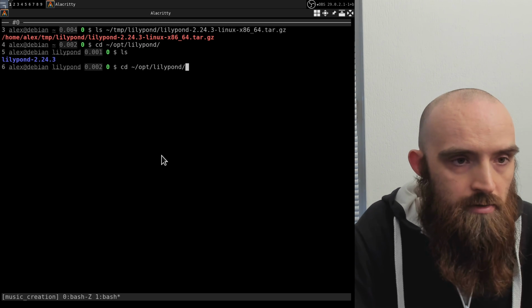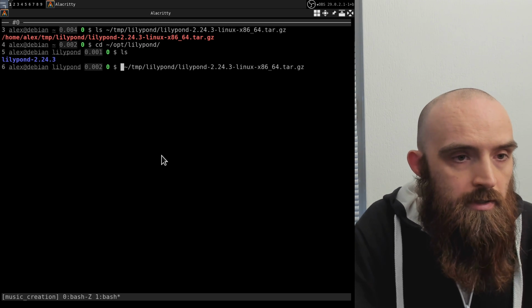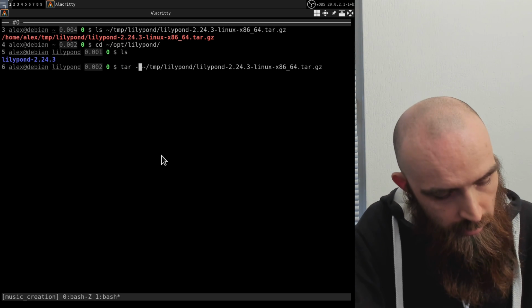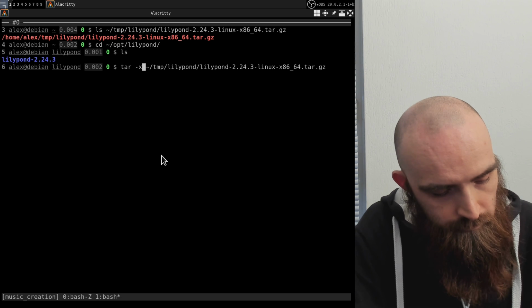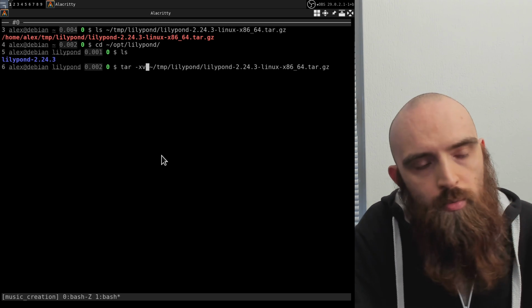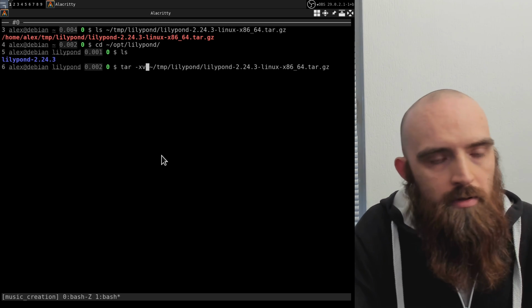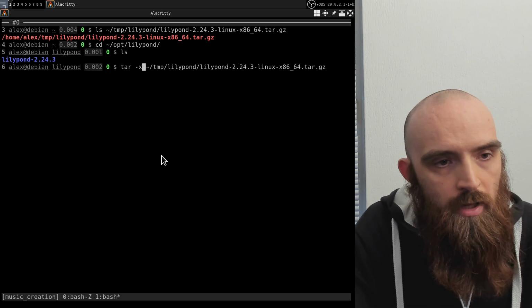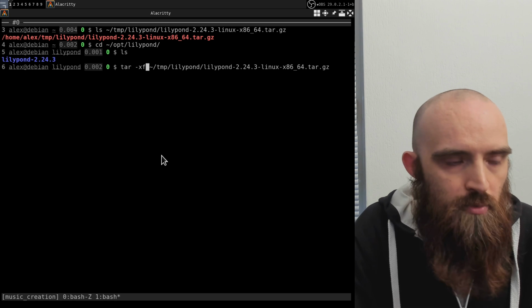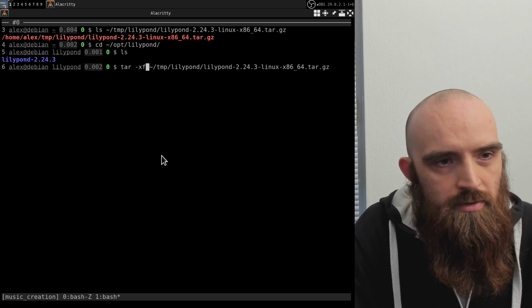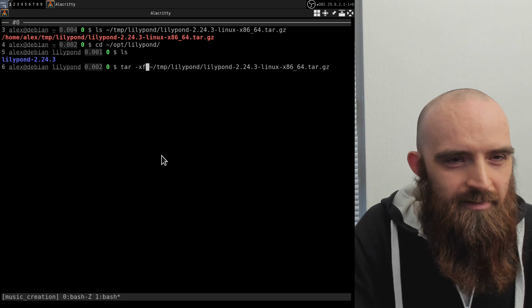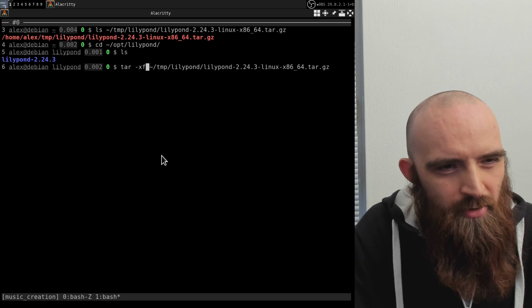To extract, you can basically run tar -x. You can put v in there if you want to see the output, so it lists all of the files as it extracts, but you can drop it as well, just xf basically, and then it will extract everything to the current directory. So I recommend creating an empty directory first, because in this case, I think it creates a folder.